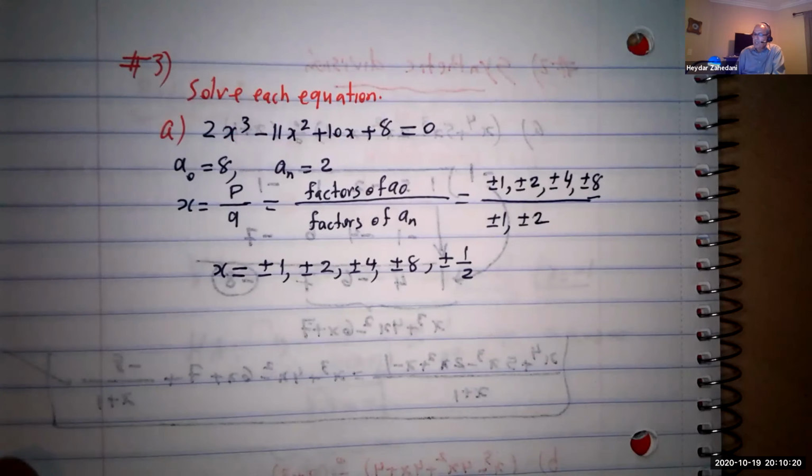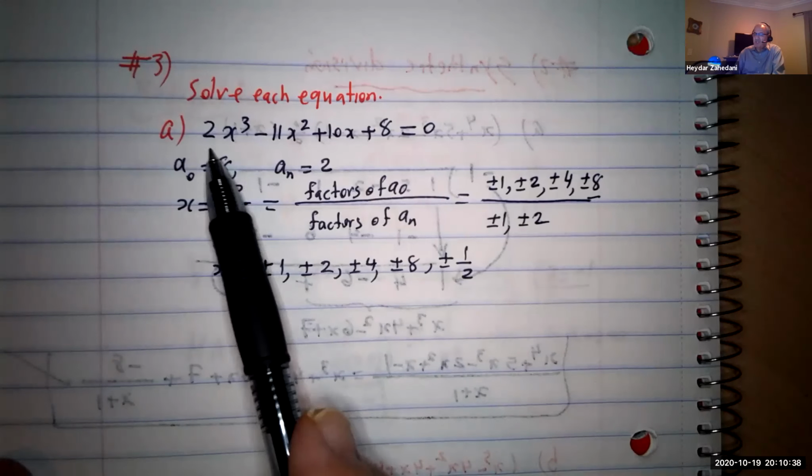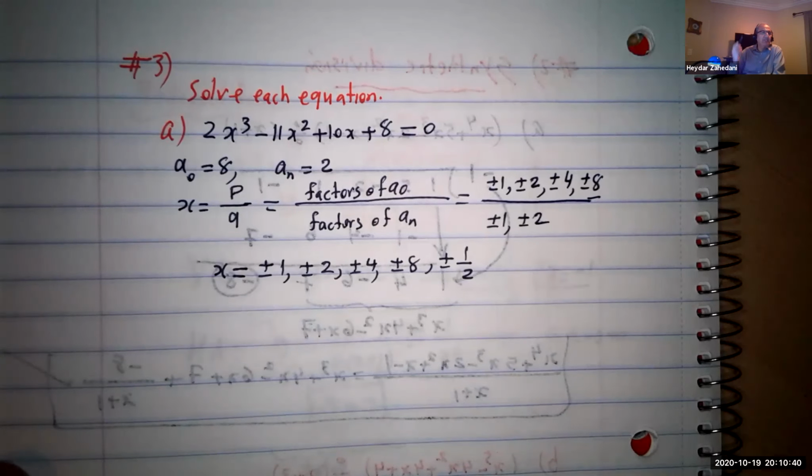Okay, so there you are. These are possible solutions, not the solution, possible ones. So you can try to find at least one of the solutions from here. You have two choices: you can drop these numbers into the equation to check it, or you can use the synthetic method.